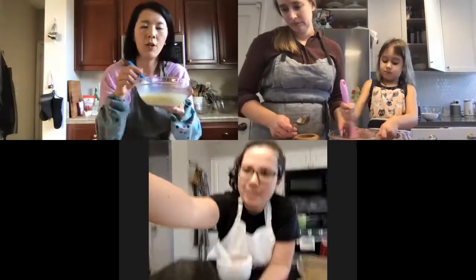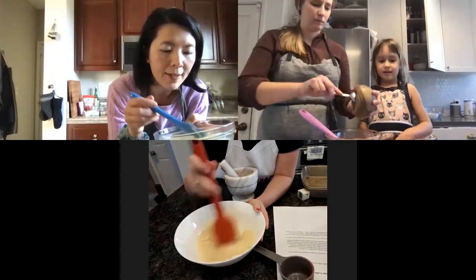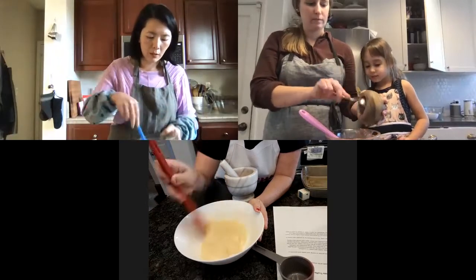So my chocolate's gotten pretty silky. Mine still has... This might just be butter, so I'm just going to keep mixing it until I think it's melted.